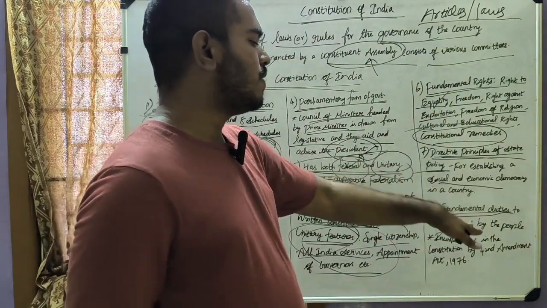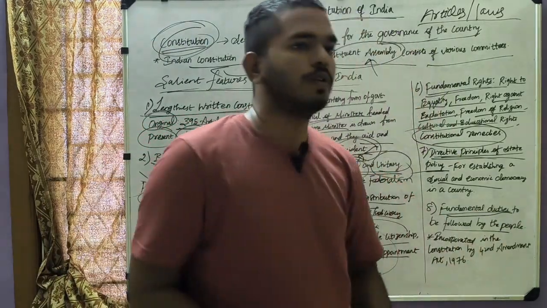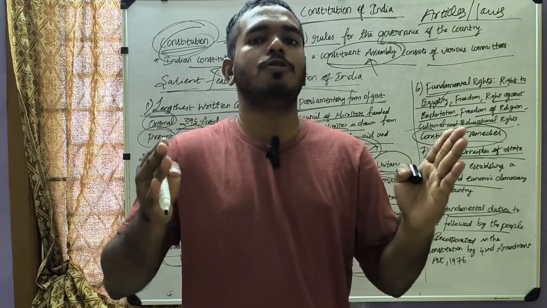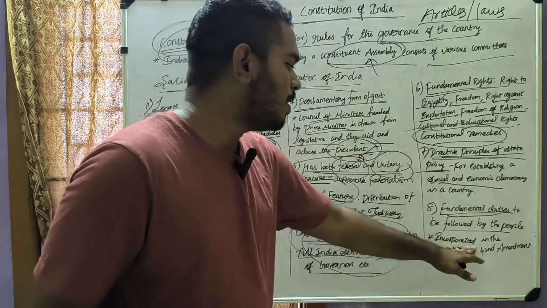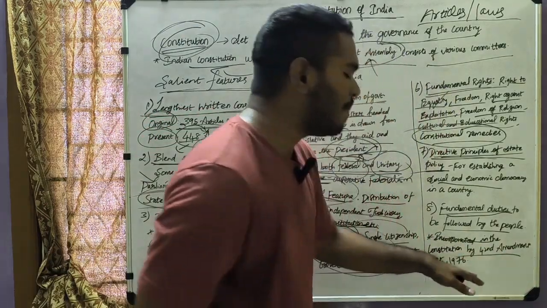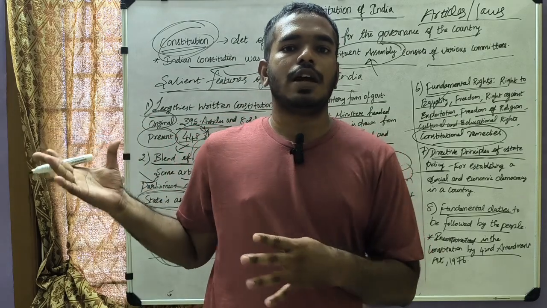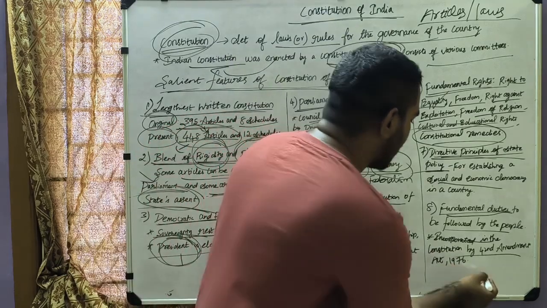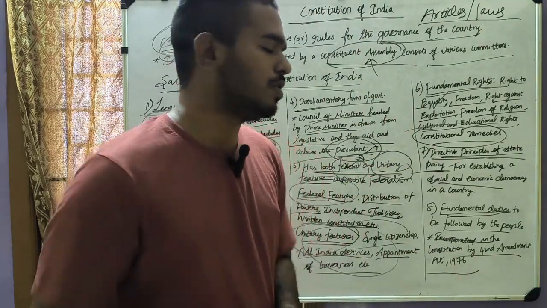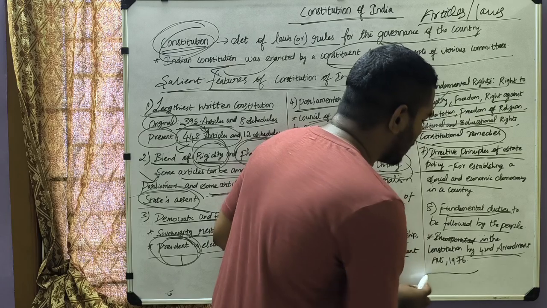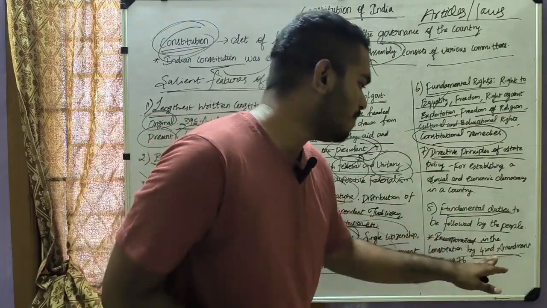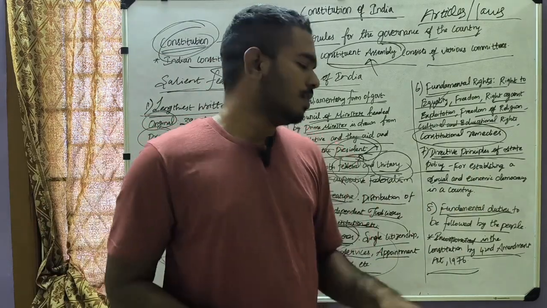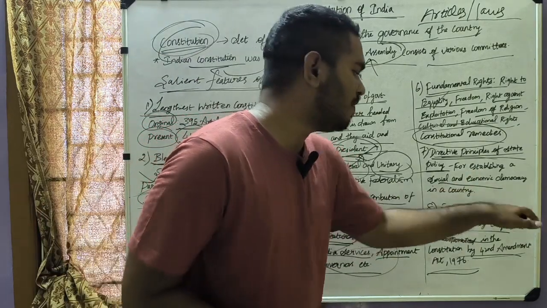Next feature is fundamental duties to be followed by the people. We Indian people have some fundamental duties, and we must perform them. These fundamental duties were incorporated by the 42nd Amendment Act. When the Constitution of India was framed, there were no fundamental duties. By the 42nd Amendment Act 1976, the government included the fundamental duties in the Indian Constitution.